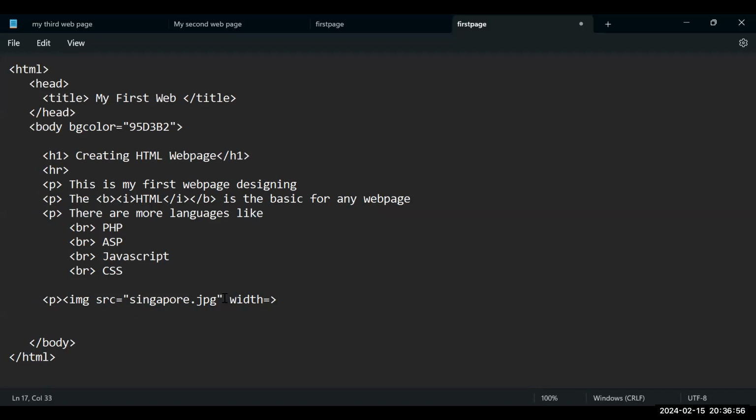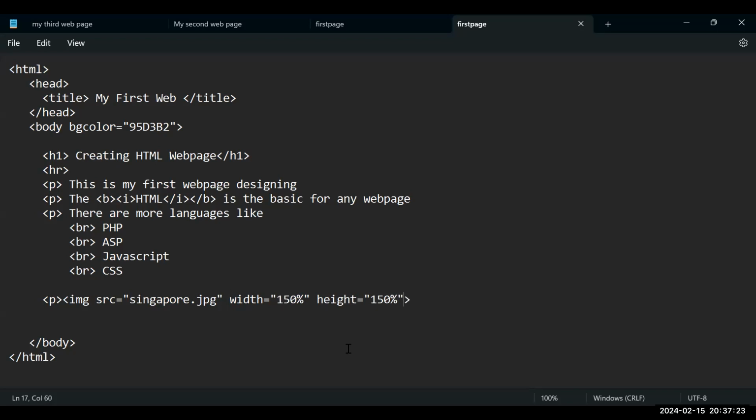Then it will print double quotation. It should be within the double quotation, with equal. So let's say I want to make it bigger. I will put it as 150%. It will show. Likewise, height equal, that will also I will increase to 150%.